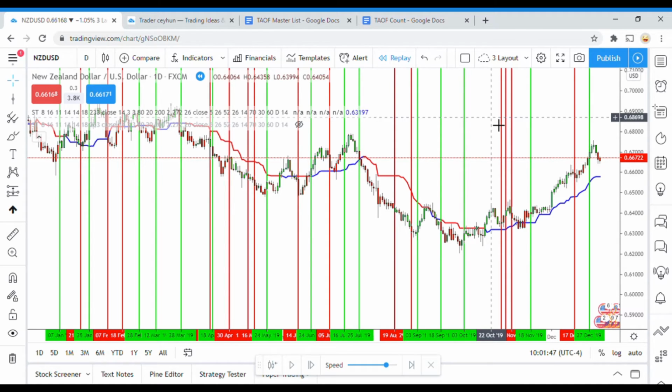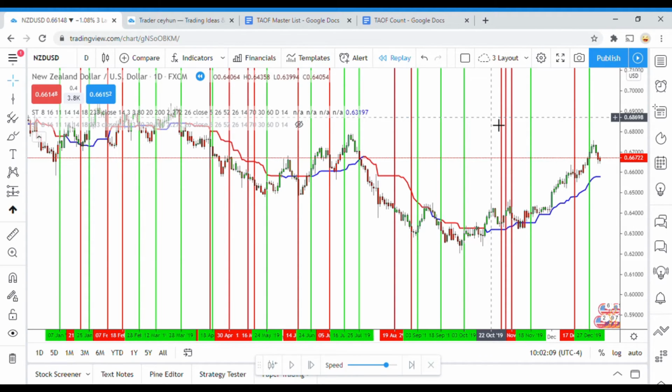Another thing that is challenging once we start getting into the user-created indicators is that they don't always give you a clear explanation on how to trade the indicator, and so it's kind of up to us as the person using this indicator to determine the best way to use it. And sometimes that can be problematic, right?